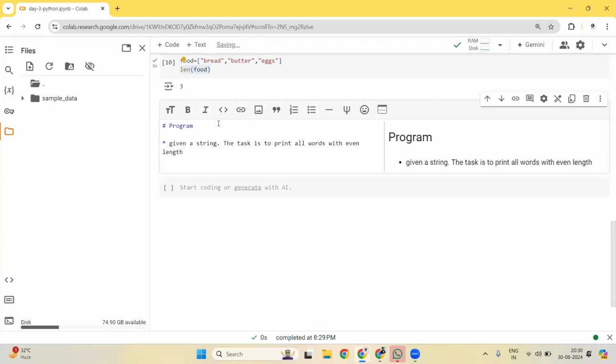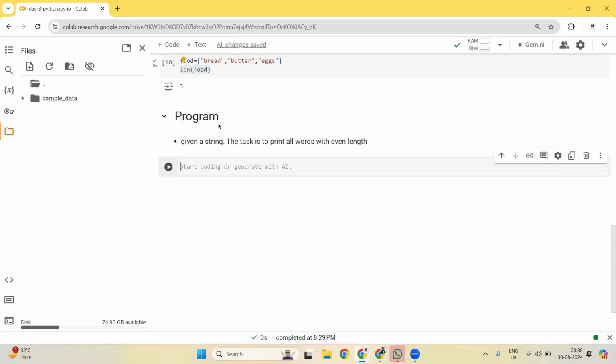Clear? So suppose this is my string: I am away. Can you tell me which ones are even length? M and a B, sorry, am and Abi. So this is what we have to print.